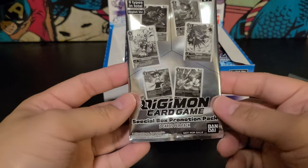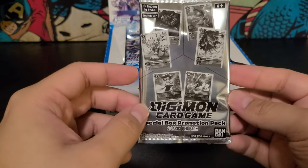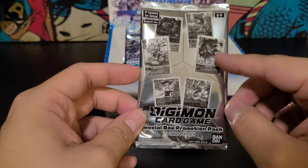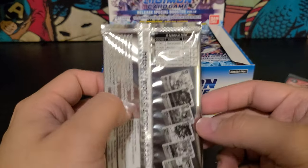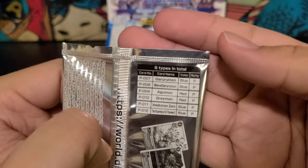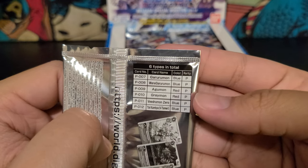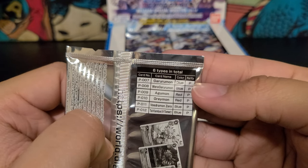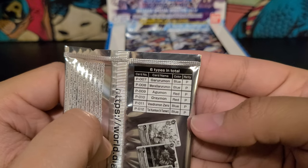And then we got a special pack that's going to contain three different sets of cards. There are two cards per set, and there's three sets. Here on the back, they tell us what we can get and the pairs. I've already gotten this one, and I think I got this one too, so I'm hoping to get one of the other two.